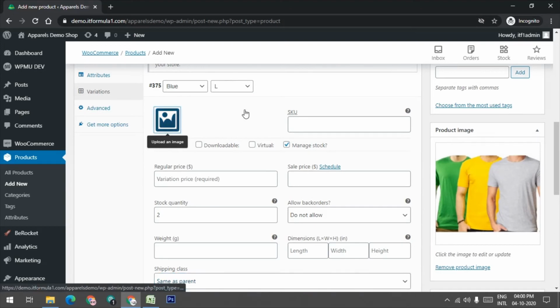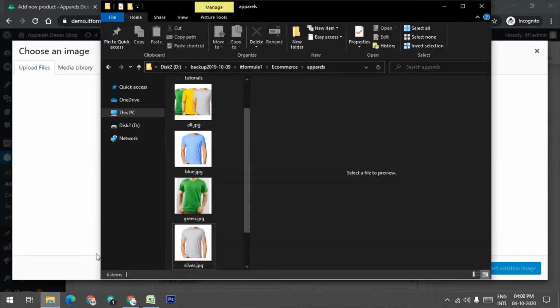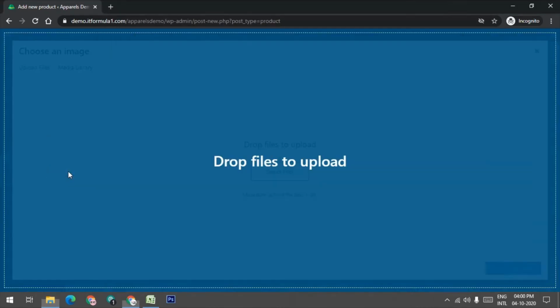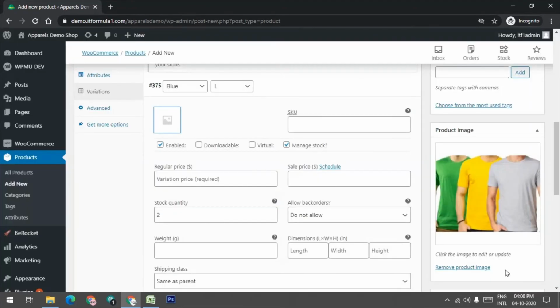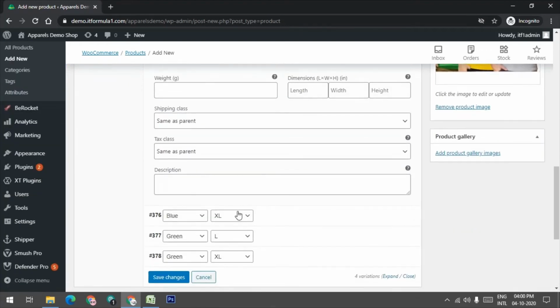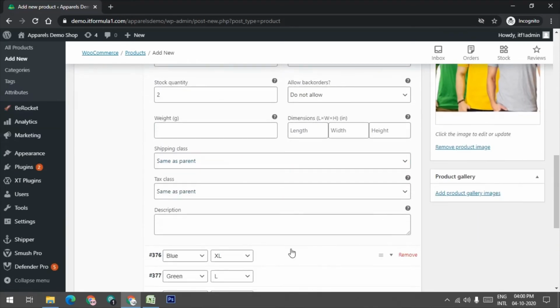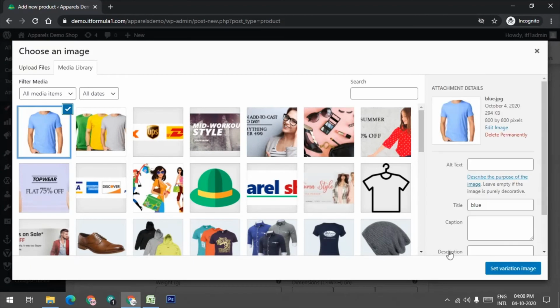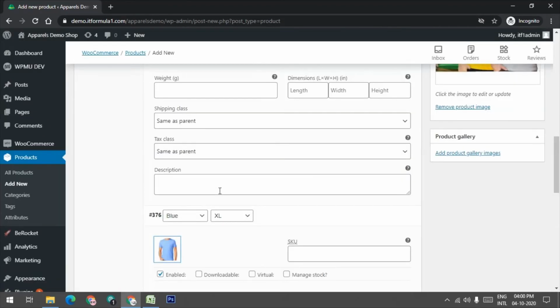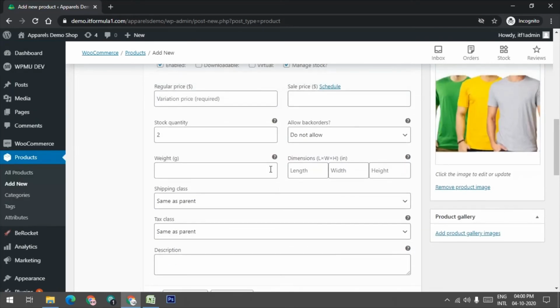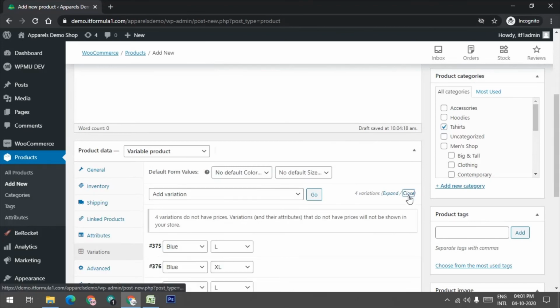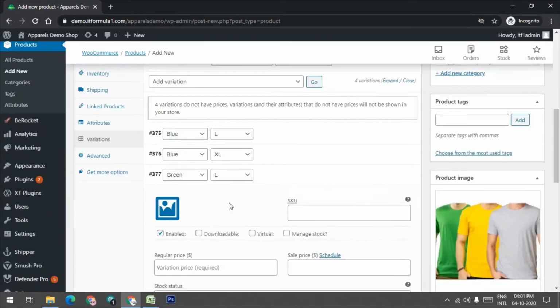So let's attach an image. So blue, right? We have a blue color image, and then you can manage shipping and everything. This was blue L, so obviously we are going to have the same image for XL. And manage stock, let's say 20. And let's attach green.